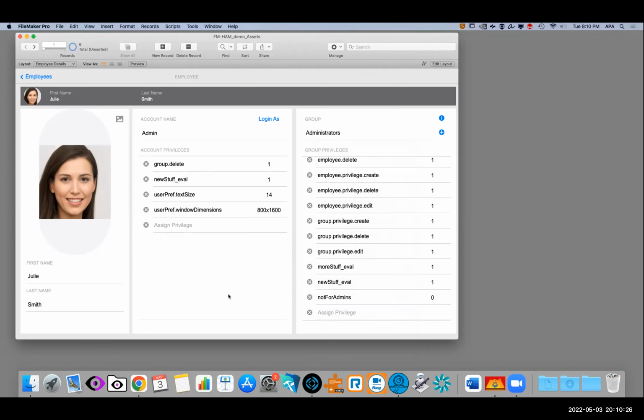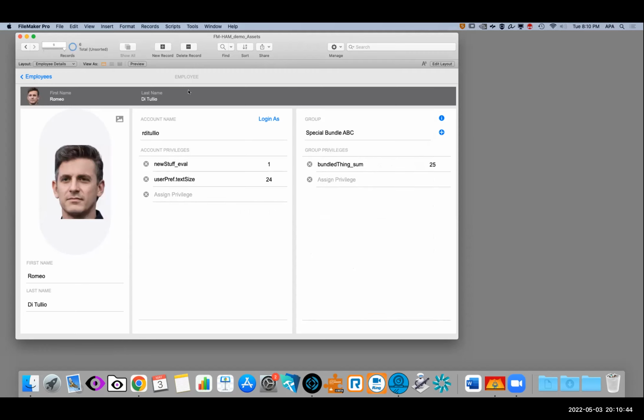And another thing about having people belong to multiple groups, I don't know if you've noticed, but in all of the users in this demo file, I've added all users to the disabled features group. Okay, so what that lets me do is, if there is anything that I want to say is a disabled feature, I can plan for more stuff. I can plan for new stuff. Okay, and I can assign this the value 0.